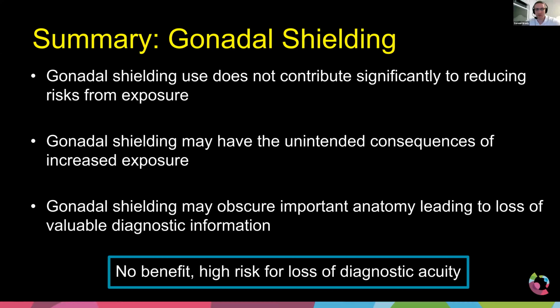So that was the benefit to risk ratio that the NCRP and others, like I demonstrated in our publication, considered. We demonstrated that we don't see a benefit because you can't actually cut all of the radiation dose to the gonads. No matter how many shields you put on top of the patient, you'll never reduce all of that scatter. And the risk we felt is higher than the benefit. So there is no benefit, but the risk is higher for loss of diagnostic acuity.